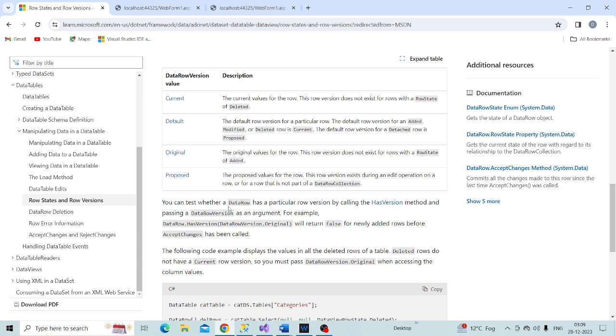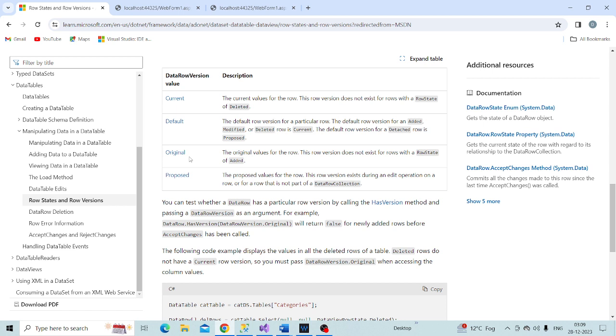These current and original row versions are very straightforward. For every row there will be a current row version and an original row version. The original row version contains the original values, and the current row version contains the current values.